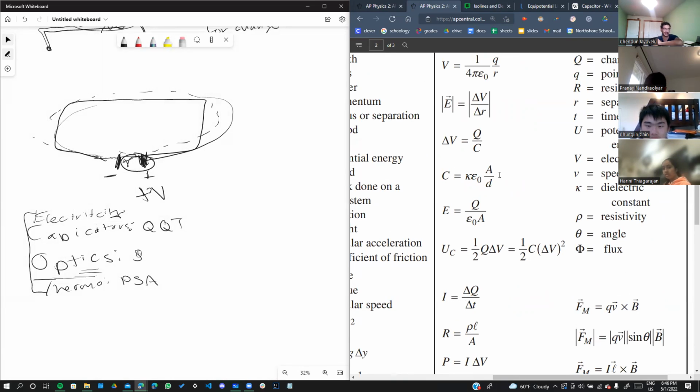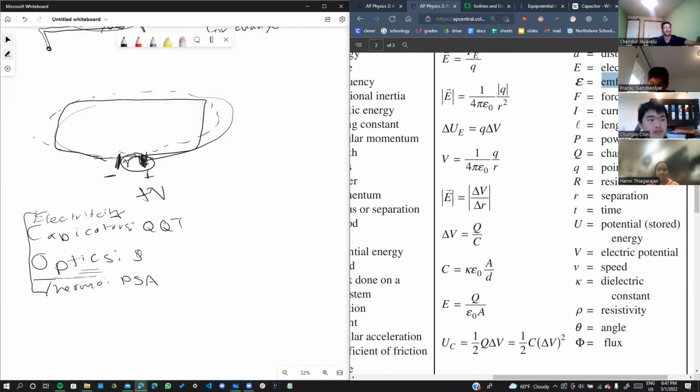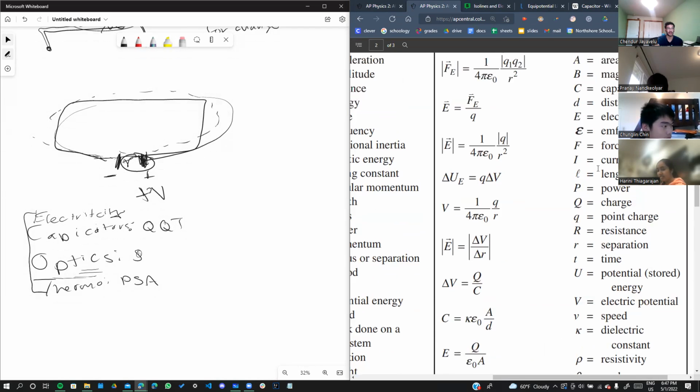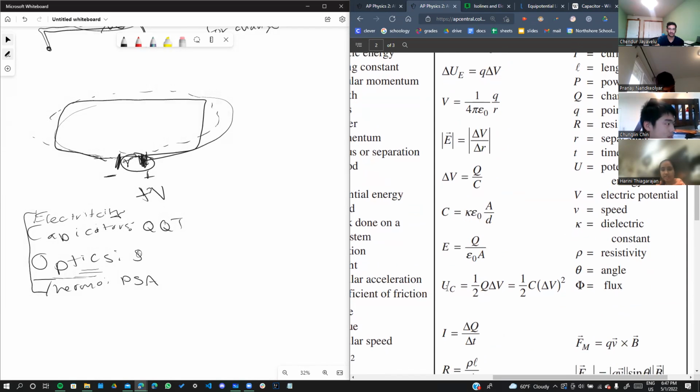Again, with capacitance you just have to relate equations and variables to each other. If there's an increase in one, what happens to another variable, and so on. I've never seen the equation under that, the E equals Q over... is that epsilon? Yeah, epsilon. This is EMF. Okay, don't worry about that. I really didn't understand what this was. It's fine. What is epsilon? It's the electromagnetic... But that one's a constant, right?